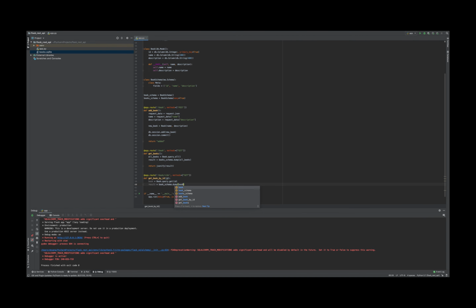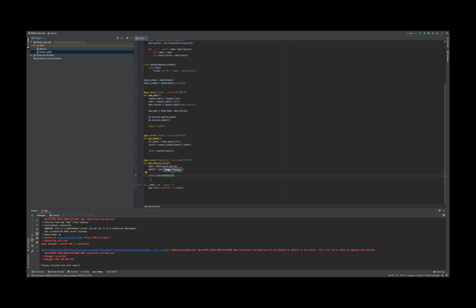Dump book and return the jsonified result. Return jsonify result. Okay, let's try what we will get in Postman.